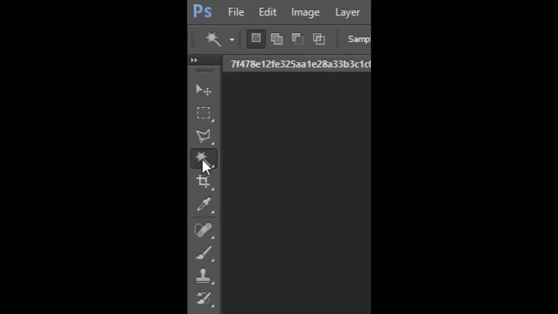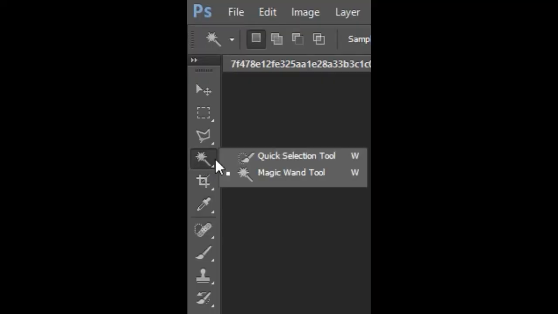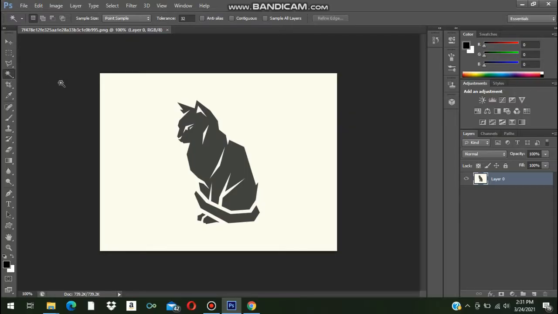on this one, and you're gonna right click. Now you should see quick selection tool or magic wand tool. I want y'all to just click on magic wand tool. Now when you do it, it's turned. See, it's the one. So what I want y'all to do is just click this white part on your logo. Just click it, double tap on it, and what I want y'all to do is to just come right here.